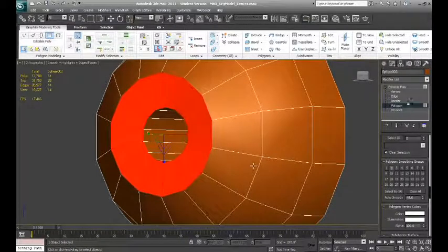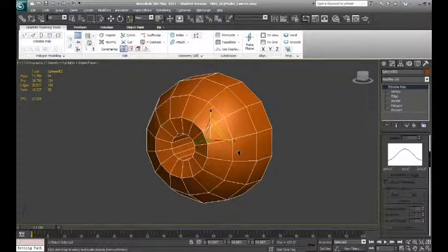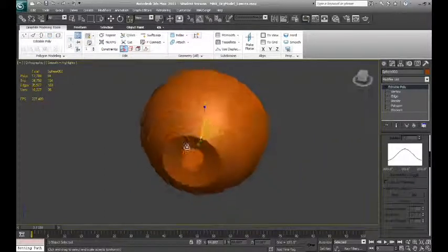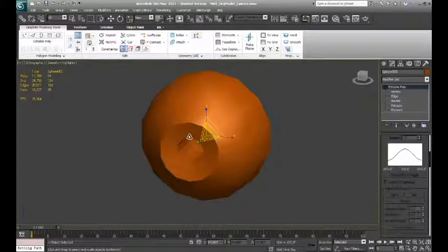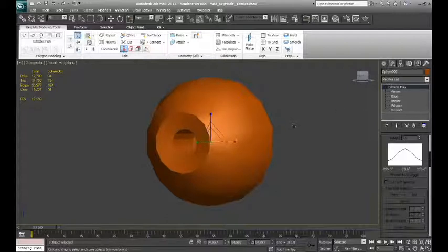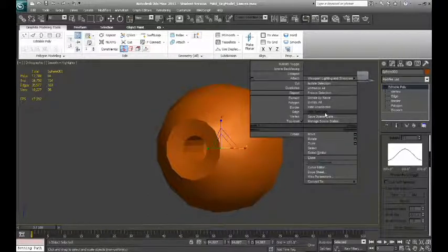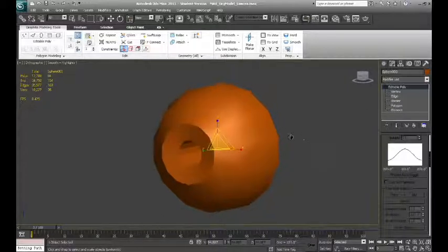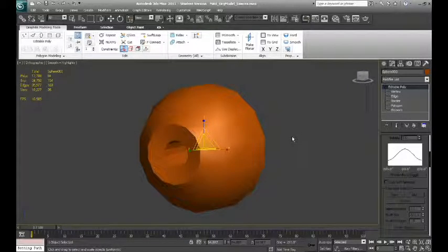Alright, so you can see now, turn the edges off, it's catching the light as you would expect a normal eye to do. Alright, so that is the beginning of our eye, and in the next capture we'll put that all together with a couple of quick materials and see how that works.